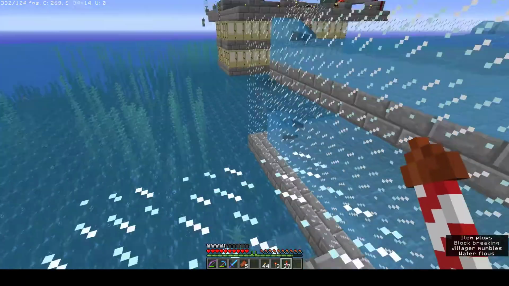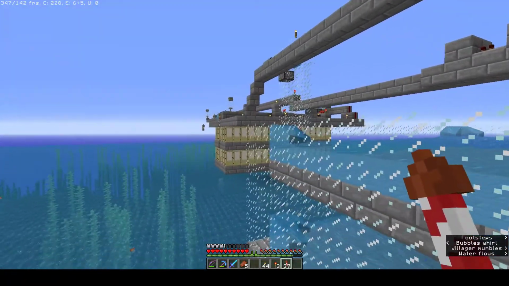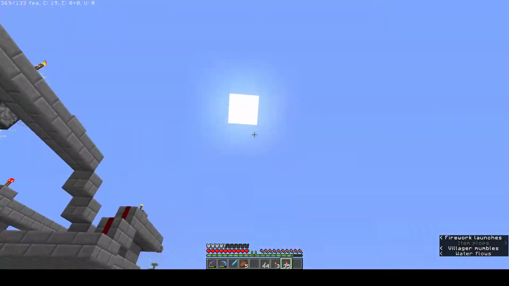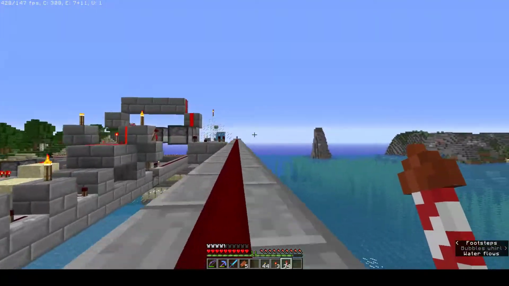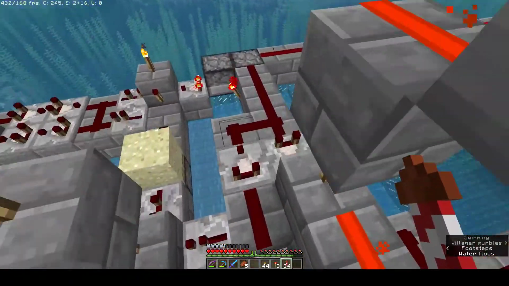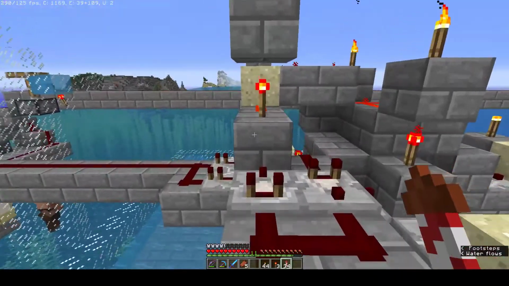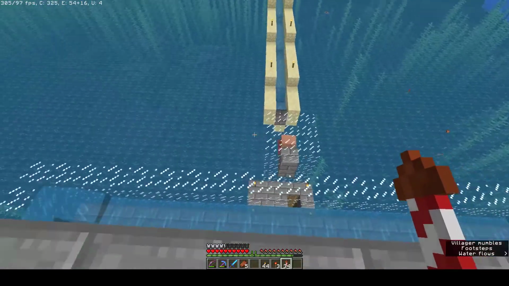And welcome back. So now I have finished the whole iron farm, and the way we activate the iron farm is quite inconveniently located up here. So all we need to do to activate it is press that button, and then it will start the whole redstone system to reset the iron farm.